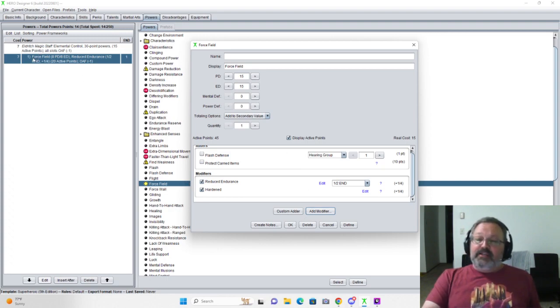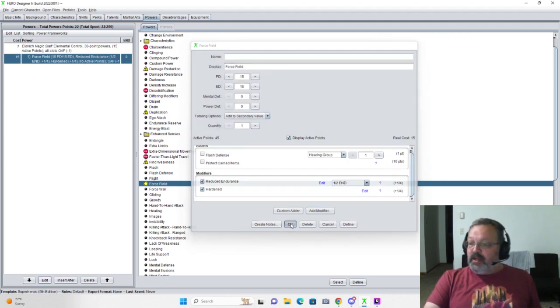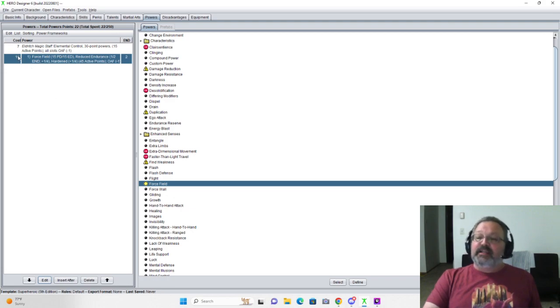Each slot in this elemental control is going to cost 7 points or more. So I've jacked it up. The active points of this power are now 45. That's more than the 30 that the elemental control requires. So I'm going to hit OK now. And you notice that the cost is now 15 points.